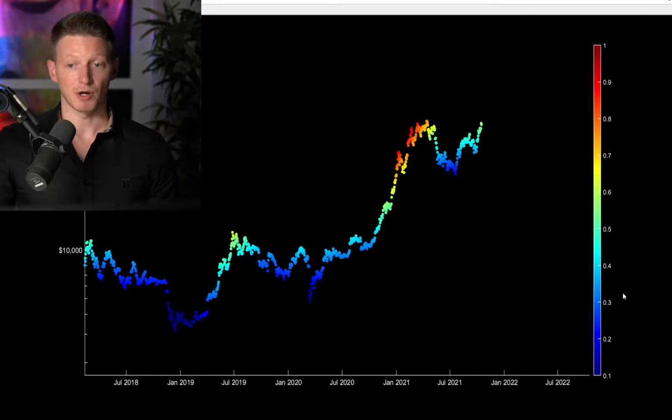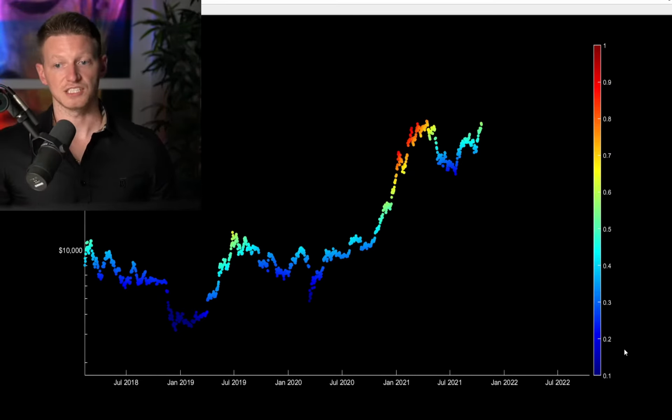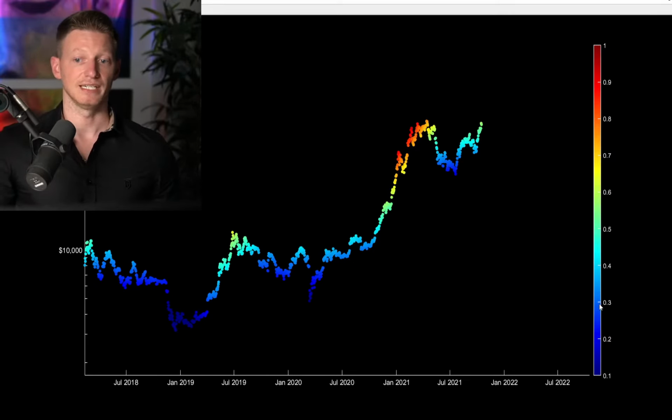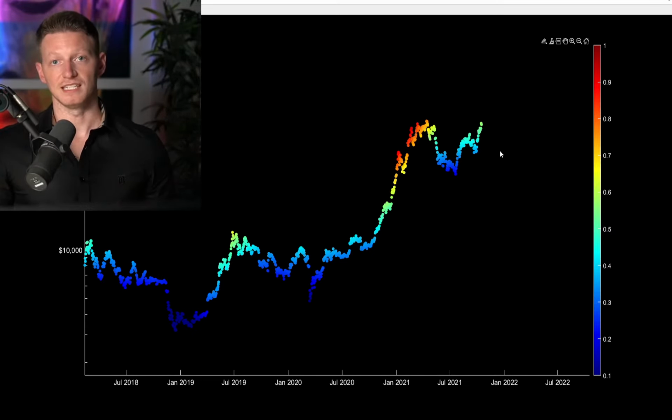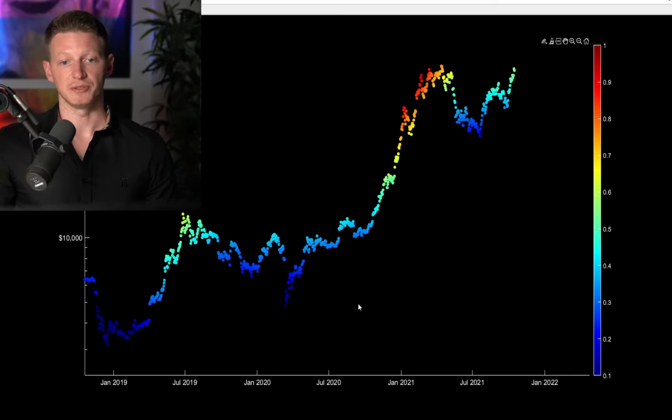And that's because smart money will be buying in these levels, the 0.3 to 0 level. They'll be buying down in the blue levels. Retail dumb money buys in the 0.7 up to 1 levels. So you want to be selling to the dumb money and buying with the smart money. Whereas the retail investor, on average, is selling these levels, buying these levels. So the exact opposite of what you should be doing.